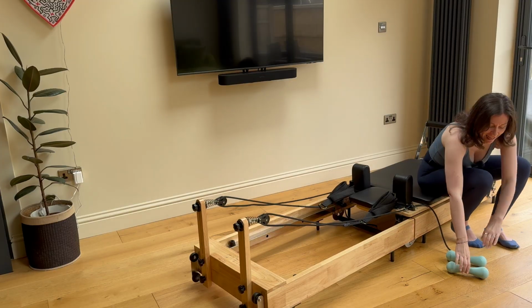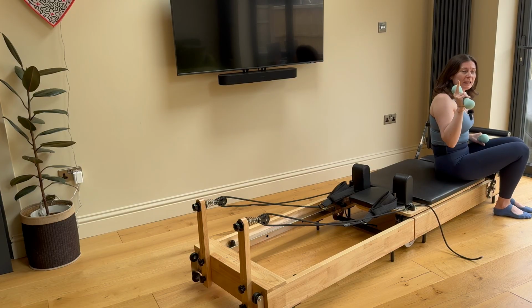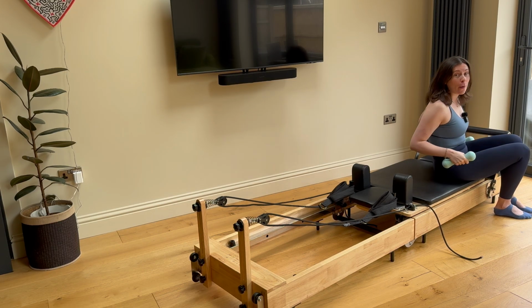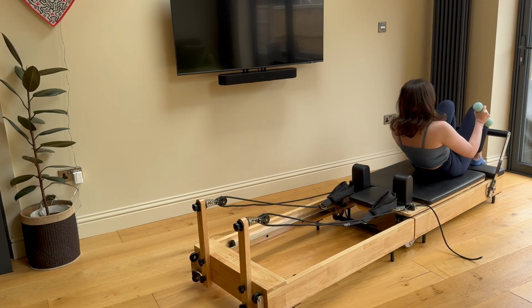Let's do it, guys. Let's grab our dumbbells. And just as before, one heavy, one light, and one medium for me. You hopefully have started to figure out what you want to do here. Maybe you're looking for extra weight into the legs today. Go heavier, guys. Or go a little bit lighter if that's where you've found your comfortable place.